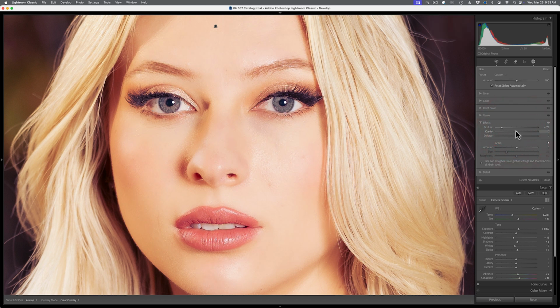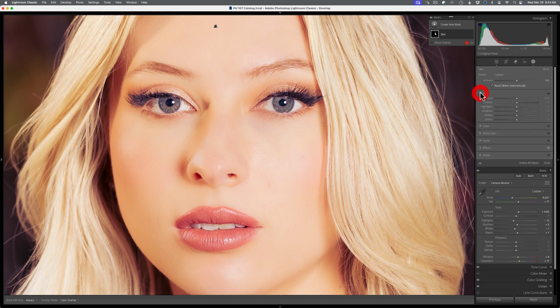That looks pretty good. And I'll also do a significant amount of clarity, but not as much. Maybe about half as much. So in the 70s for texture, in the 30s for clarity, but that's going to be different for every person. So there's no need to write that recipe down. So far, so good, but let's also come into tone and just brighten up the skin a little bit.